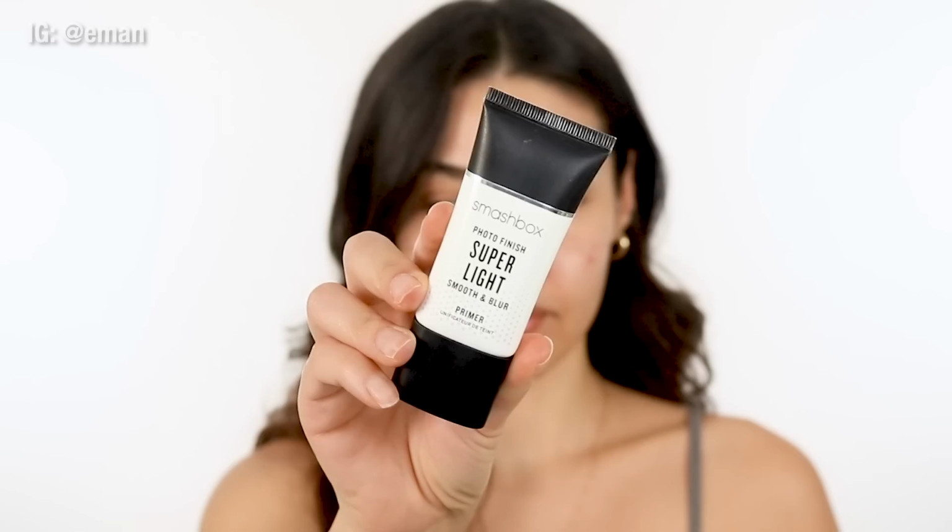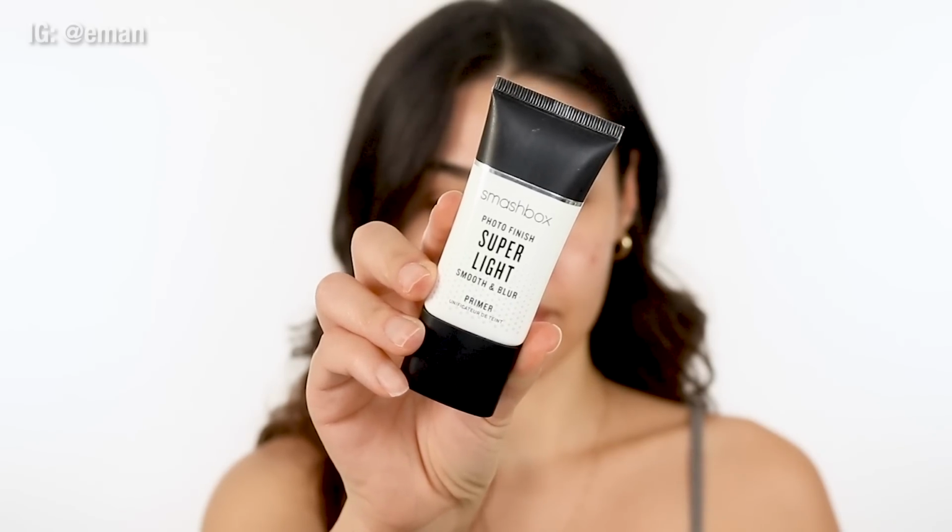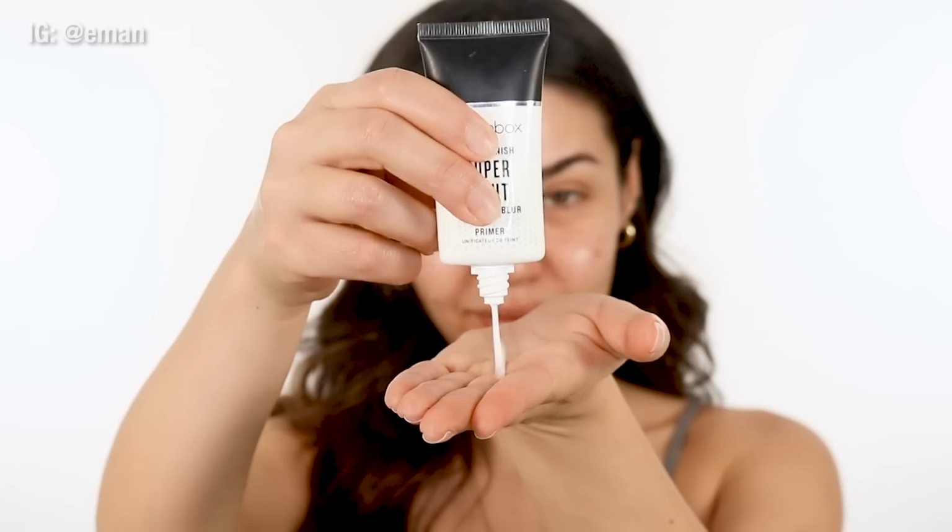First part of this makeup look is primer. You guys know that I love using a primer before foundation because this really helps your makeup last longer. It makes your makeup go on smoother. Today I'm using the Smashbox Photo Finish Super Light Smooth and Blur Primer. This helps to smooth out my pores and blur out any imperfections. You want to use a primer, you guys, because when you're doing this type of makeup, you want this makeup to last all day. So a primer is gonna really help with that.